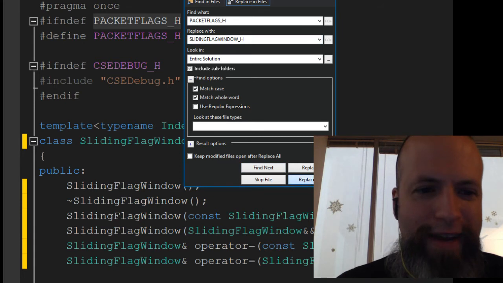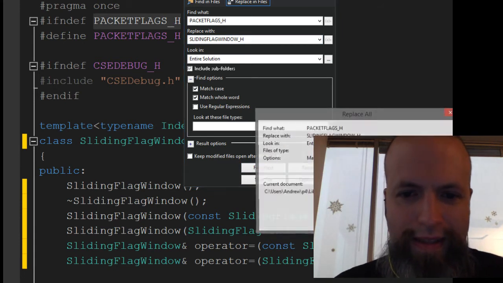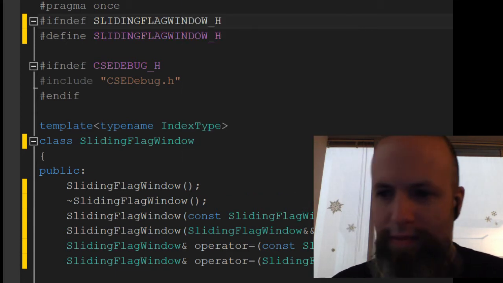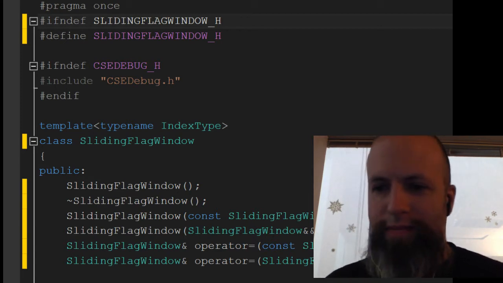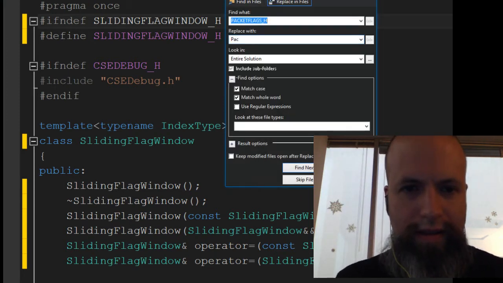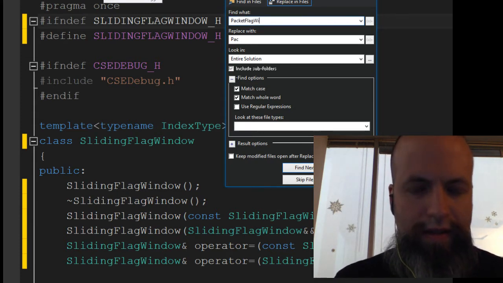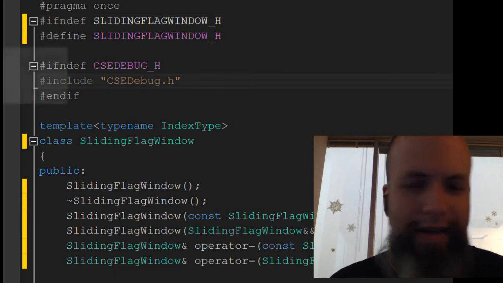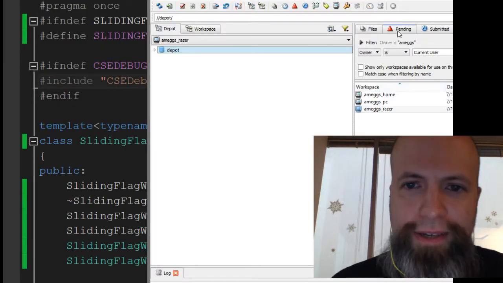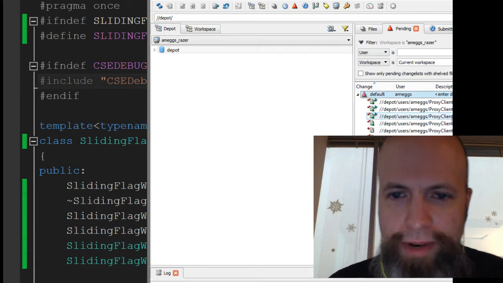So, finishing out my rename. And last of all, now that I've done that, what I will do is save everything and then migrate that to another project after checking it all in.